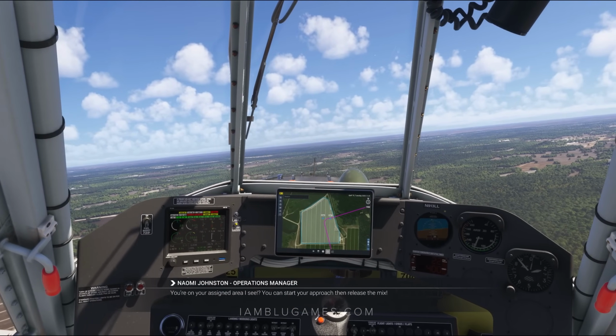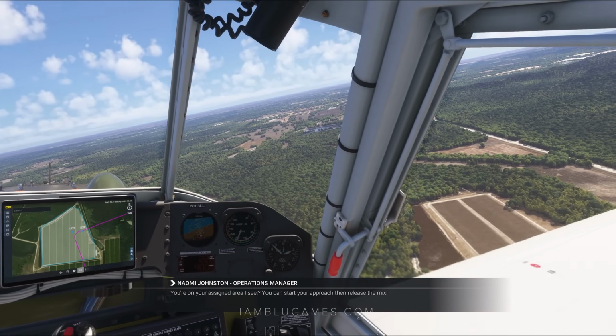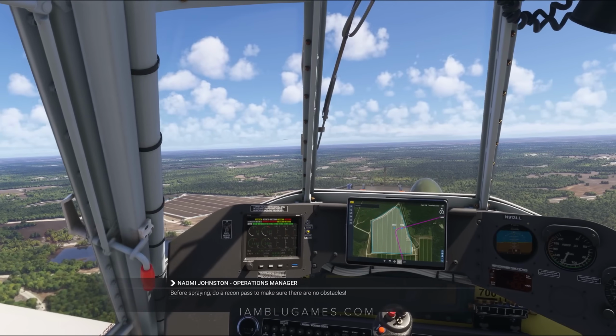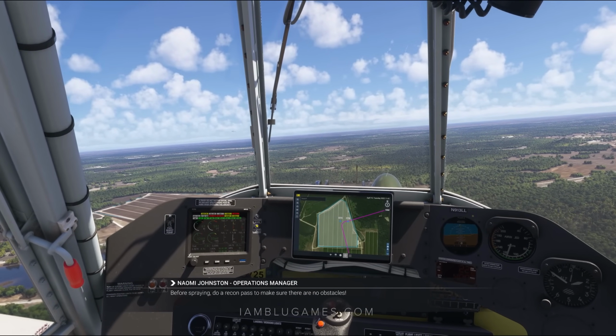You're on your assigned area, I see. You can start your approach, then release the mix. Before spraying, do a recon pass to make sure there are no obstacles.